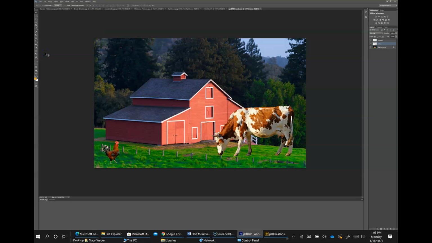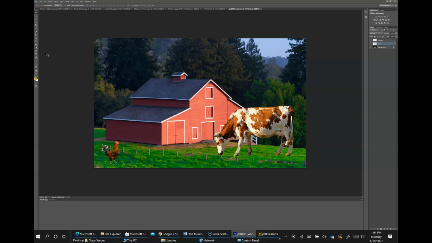Save. Refining the edges of copied images. When the images are copied, they maintain very hard edges, making it very clear where the picture of the cow or rooster stops and the original image starts. This hard edge makes the images look contrived. You will blend the images so they look more natural together.